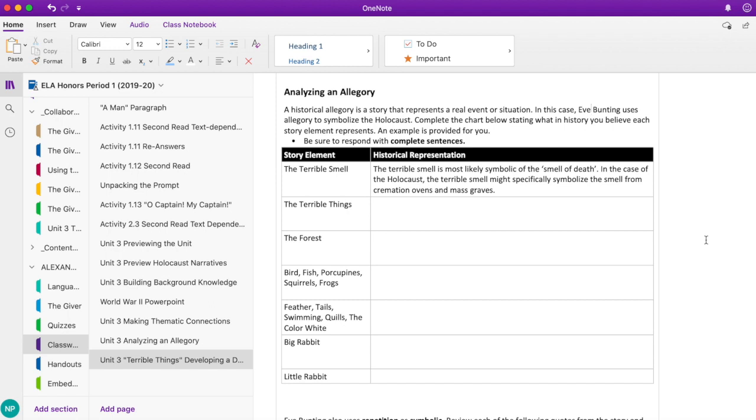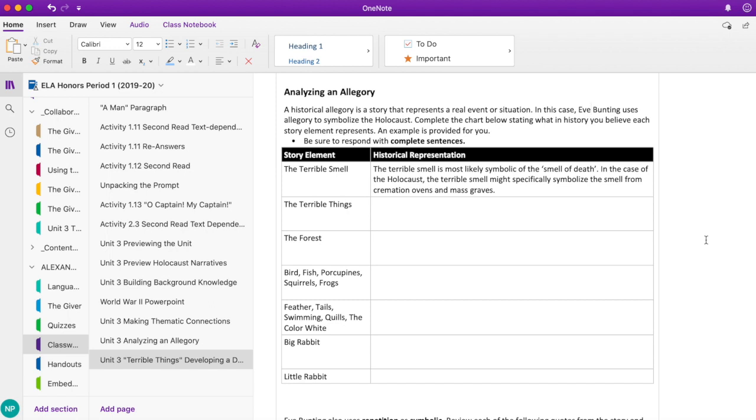One of the questions asked you about the number of Jewish people that were killed during the Holocaust, Jewish people and other people as well. Specifically, sometimes those people that are considered minorities and people that didn't fit into this ideal race that Hitler was trying to create. So thinking back to your question, the answer was 6 million Jews. That's a lot of people. So that would represent perhaps this smell, the smell of death.